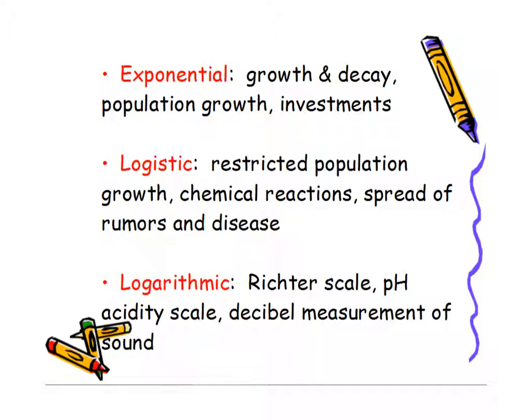Hi there. As we start chapter 3, we're going to look at 3 different types of functions in this chapter. One of them is going to be exponential, and that's what we're going to focus on today, looking at exponential growth and decay. And I have some examples here where we're going to see that. One of the nice things about this chapter is it's very applicable. There's so many things that we can look at formulas and real life examples of where these types of functions occur. We'll also look at logistic functions. That'll be tomorrow. And then we'll look at logarithmic after that.